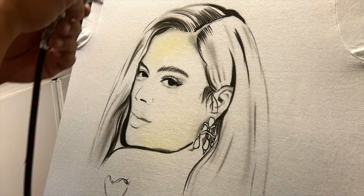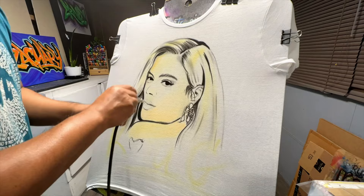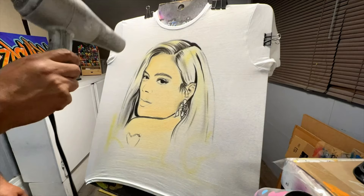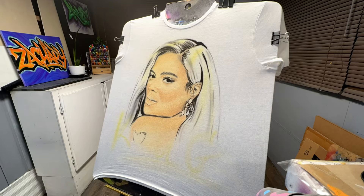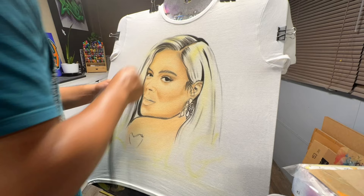I always start with the lighter colors first. At the beginning I spray a little bit of a yellowish, golden tone, then follow it up with a skin tone, and from there I add colors depending on the reference photo. After those two base layers, the next color is called sand — kind of like peach but with a brownish tone — and I work my way from softest shadows down to the harsh shadows.